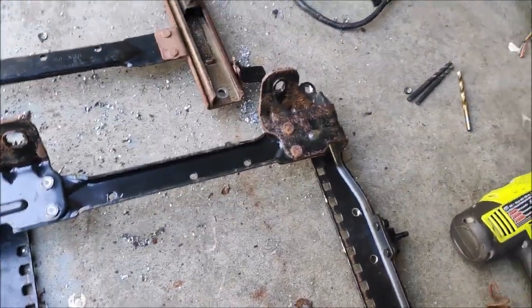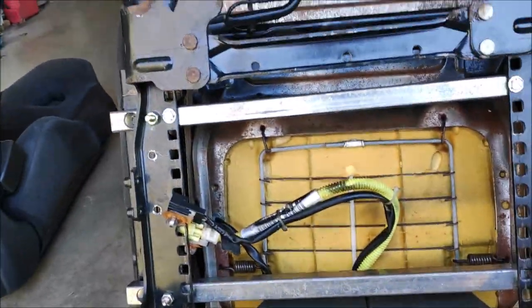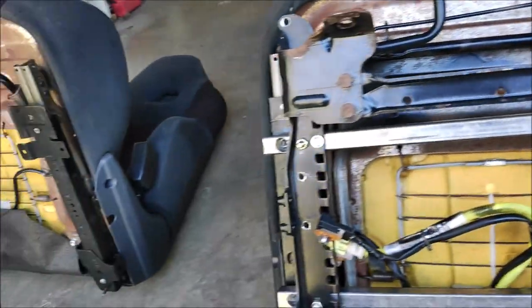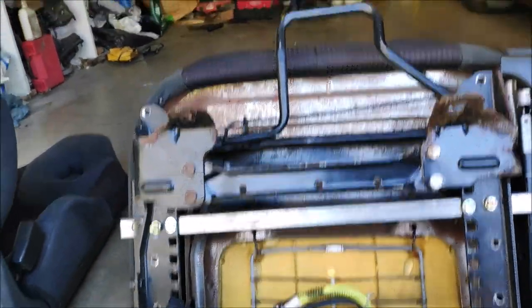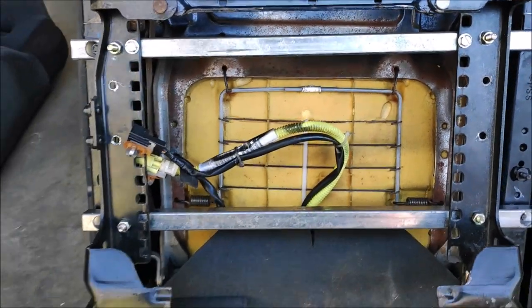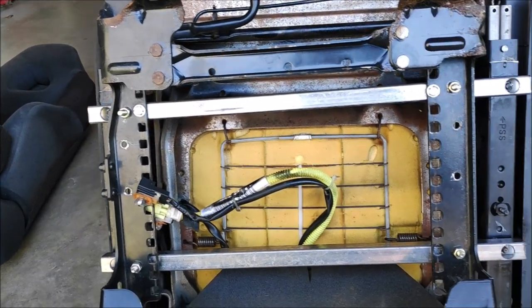And this will go on the seat. Now I got this seat right next to that one. That way I can move it all the way forward or all the way back, and I can line up this seat track to this one. That way both seats move back and forth the same distance. So time to do some more cutting.